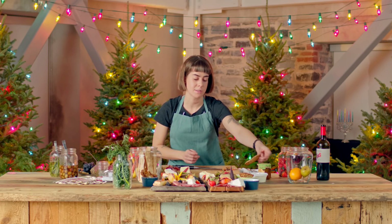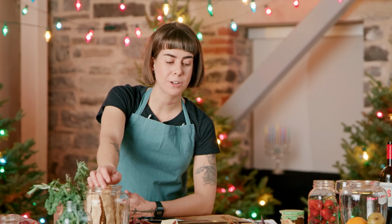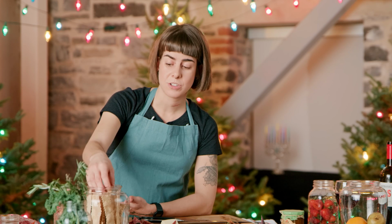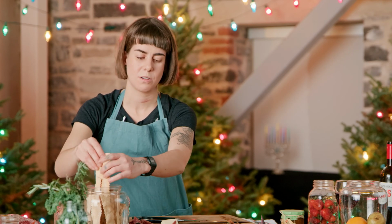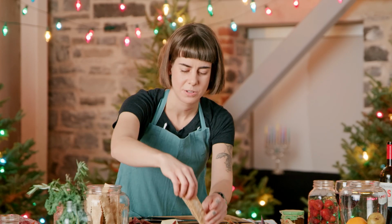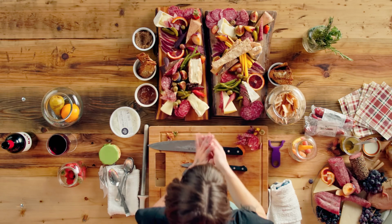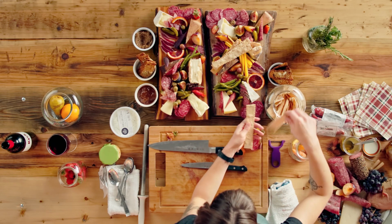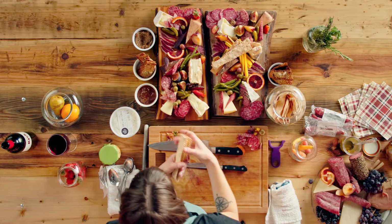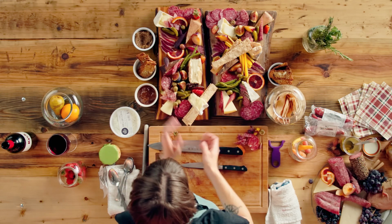You can also buy an entire baguette, cut it up, then bake that and make crostinis, right? Or you can buy fresh bread, like go to your local bakery and get a really nice loaf of sourdough or something like this. Whatever you want. Today I just have these. So let's see if we can even make it fit. Again, do whatever your preference of flavor is, just go for it. Maybe you're not a cracker fan, get bread. It's totally your choice. Okay, I'm gonna stick that underneath that.